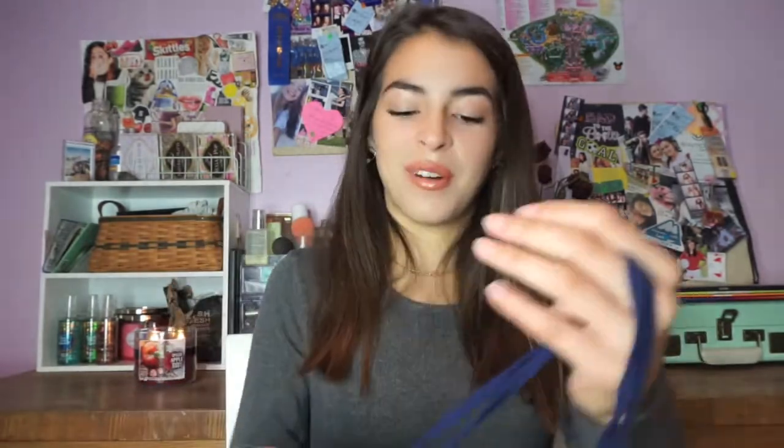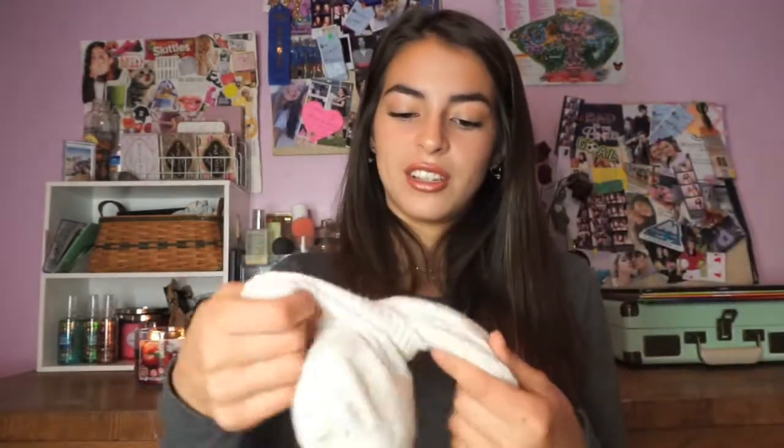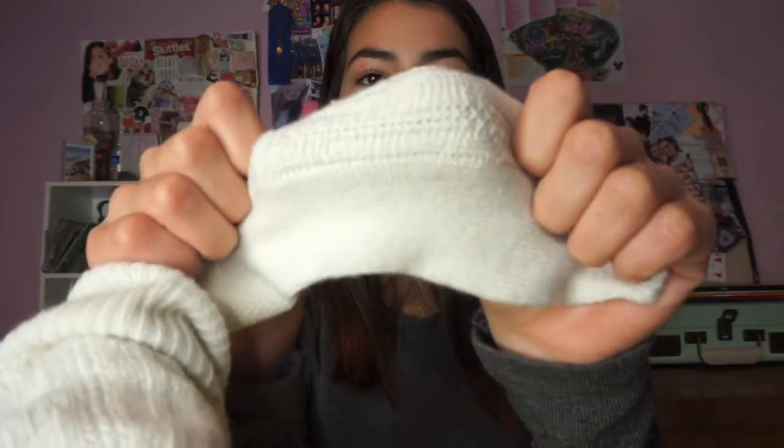I also got a pajama set because I've always wanted a matching pajama set. It is this navy blue top with popsicles on it — it's like a tank top — and I got it in a size small, along with these little shorts. The next thing I got are some knee-high socks. They're just already out of the packaging. One pair is a nice cream vanilla shade, and the other pair is a deep red cranberry shade.